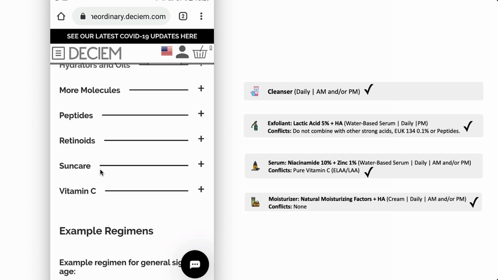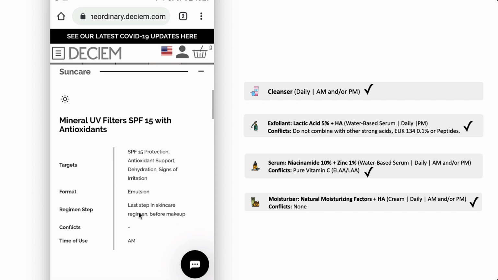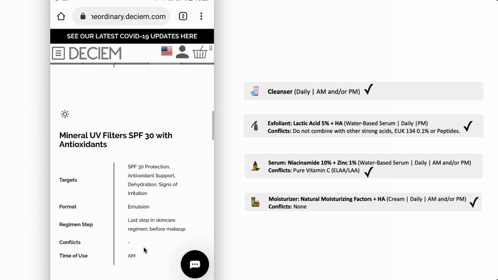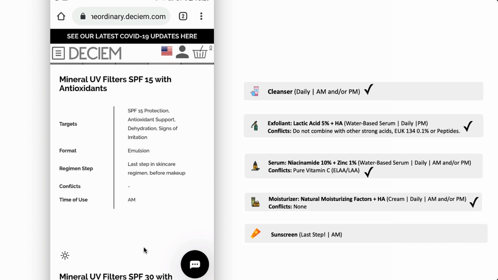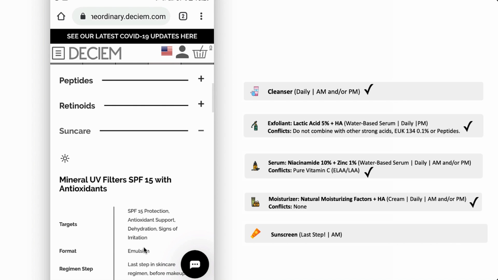Now, if you have already a sunscreen at home, that's totally fine. If you love it, go with it. You do not necessarily need to buy the one from The Ordinary, but I still want to show you the category. Currently, they have 2 that are available, but they're still working on new ones. And if you want to get a sunscreen from The Ordinary, that's fine too. But I also believe that most of you probably have already a sunscreen at home to make sure that you're going to protect the skin.